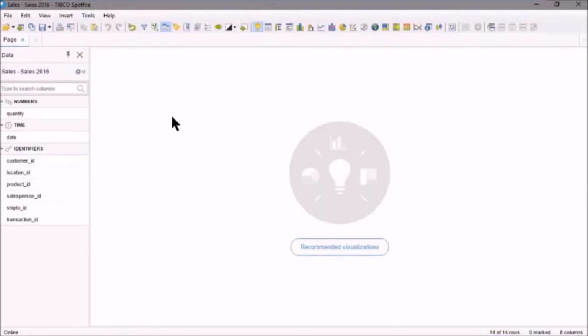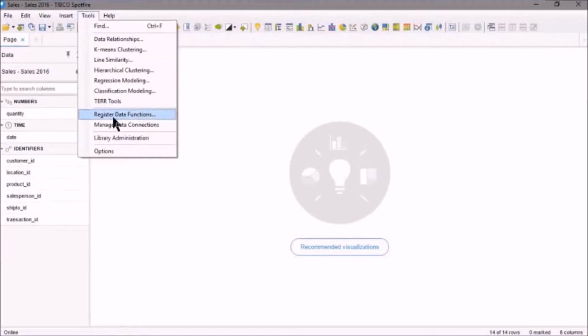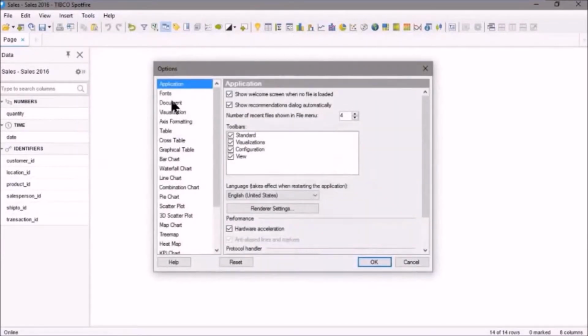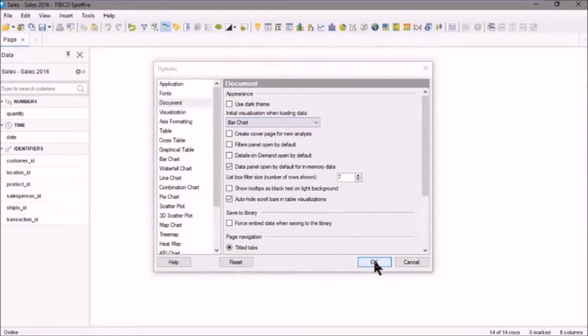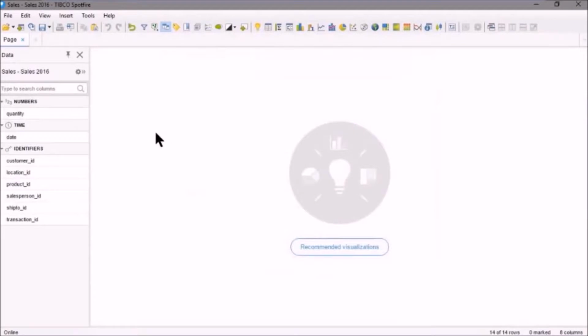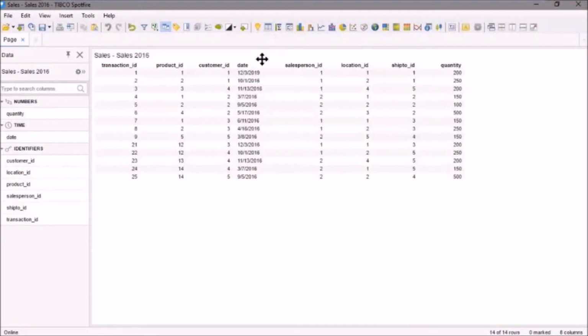You can specify, if you go to Tools, Options, and Document, you can specify the initial visualization when loading data that gets created here. We'll just leave that as is, and we'll click on the table icon here in the toolbar, and that will show us a tabular visualization of our data.